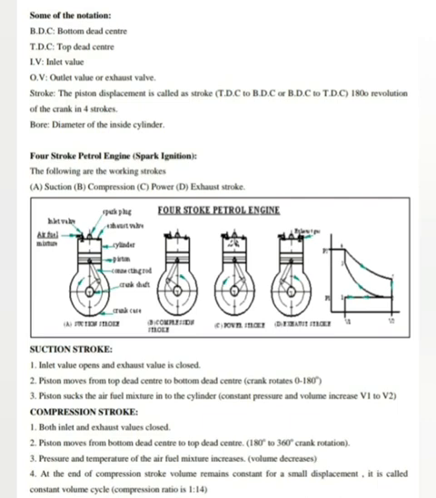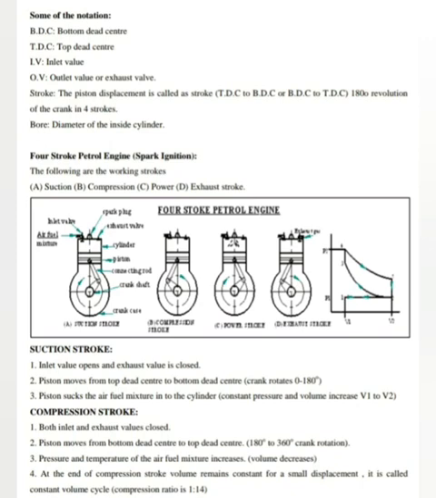Second stroke, compression stroke. During the compression stroke, the piston moves from BDC to TDC. Both the inlet and exhaust valves remain closed, as shown in the figure. As the piston moves upward, the air petrol mixture in the cylinder gets compressed, due to which the pressure and temperature of the mixture increase. The compression process is adiabatic in nature and is shown by the curve 2 to 3 in the PV diagram.